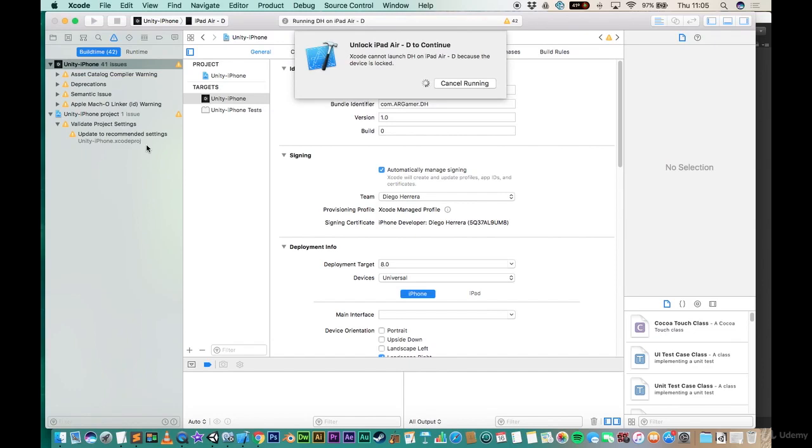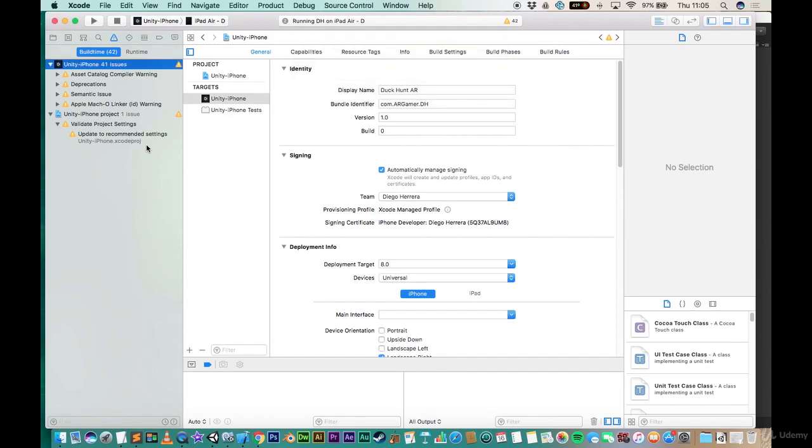So I'm going to pick up my iPad and unlock it. Now I can see the app, but don't touch it, just leave it alone. Don't try to open it from the dashboard, as Xcode will automatically launch the app. Okay, in the bottom corner now we can see the debug code coming in. So we're starting the engine, and in a second I should have the Unity splash screen. Maybe 2 seconds. There we go.